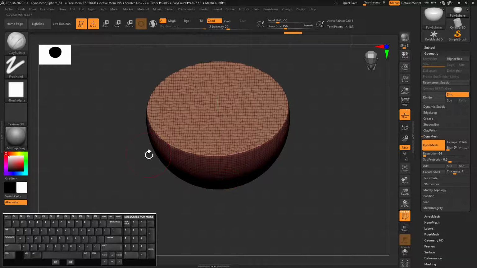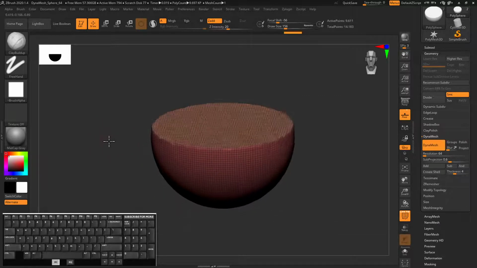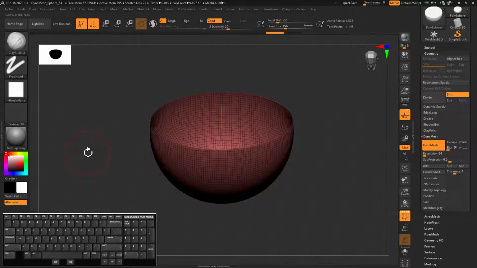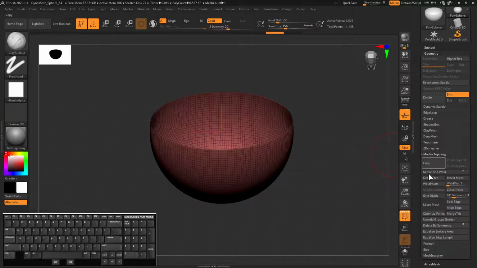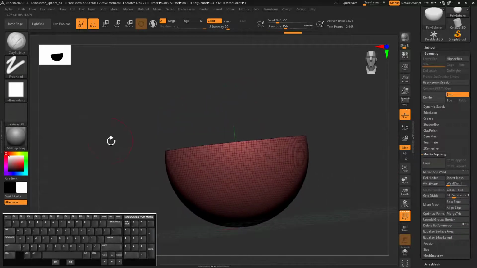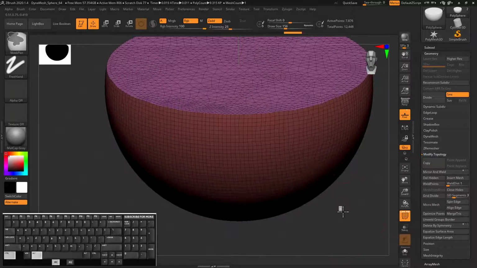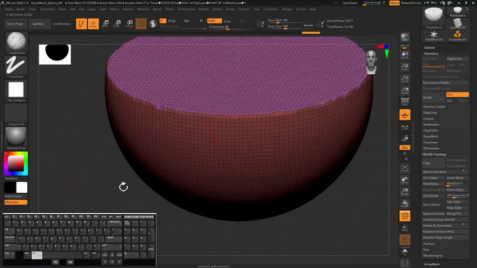And so you can make everything watertight, and that's how we did it with the character the last time. So if you have something that is open, it will close it for you. And if you want to make this line sharper, there are other ways that we're going to go through in a minute. Another thing you can do to close a hole is, in modify topology, you hit this button, close hole, and it closes the hole, and it normally gives you something that is a little bit cleaner. And then if you press Control, click and drag, it will Dynamesh the whole thing again.